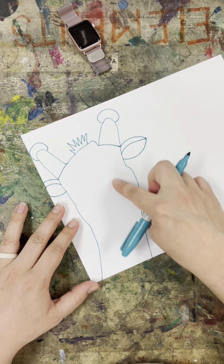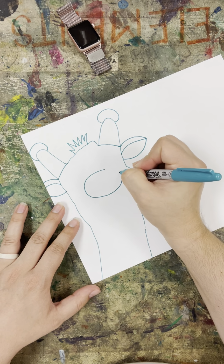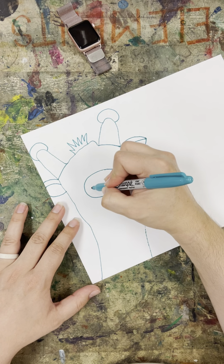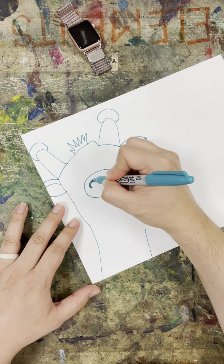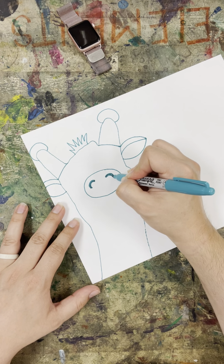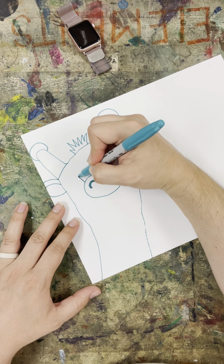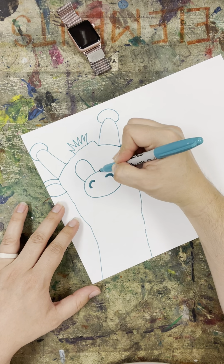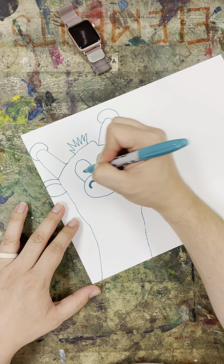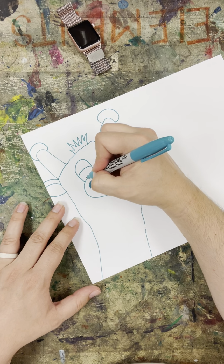Now I'm going to go in and work on the face. I'm going to start with the nose. For the nostrils, I'm going to put kind of a little macaroni shape. I'm going to connect that with the eyes. And I'm not going to be real picky about the eyes. If you have a different style that you like to do your eyes, as long as you have two eyes, that's all I'm requiring.